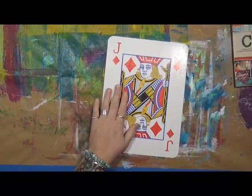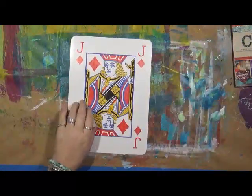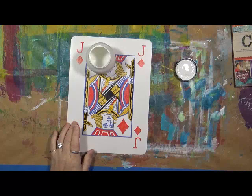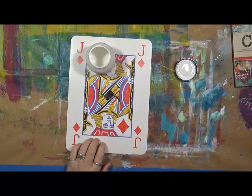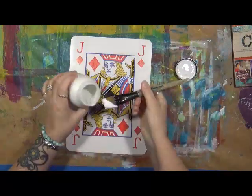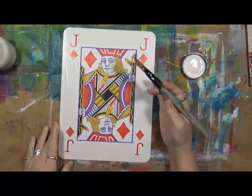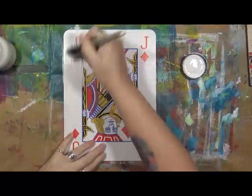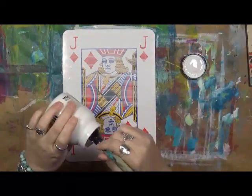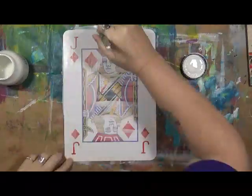And feather. All right, well, first I'm going to start out with my card because first thing I'm going to do is I want to coat gesso on this because there's stuff that I want to put on here that will do better with gesso. So grab me a brush. I've already sanded this card, as you can see the little scratches. Let me bring you guys in a little bit. Not too much because you won't be able to see the whole card then. But I'm going to put a couple coats of gesso on this. You guys don't really need to see that. So I'm going to do a couple coats of gesso and I will be back and we'll start creating a feather. How's that sound?